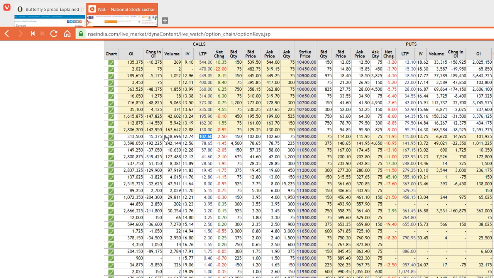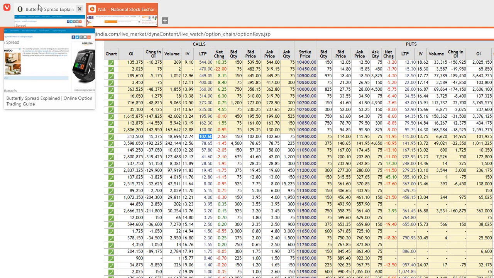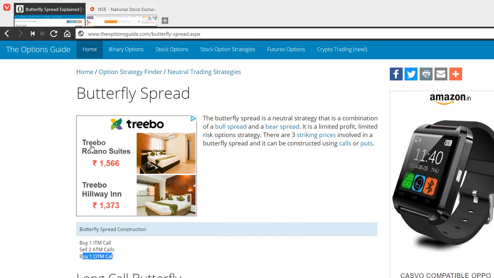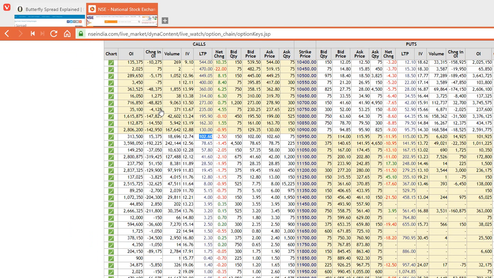This can change between in the money or so. These shades here, just to give you a glimpse, are in the money calls, and these shades here are, sorry, in the money puts. So in this example here, it is buy one in the money call, two at the money calls, and one OTM call. Now this can change: you can buy one at the money call, and then sell two or three or multiple out of the money calls, and then buy far out of the money for protection.